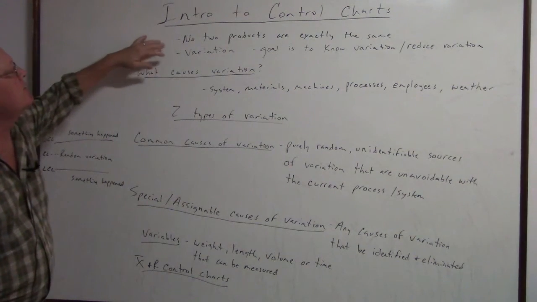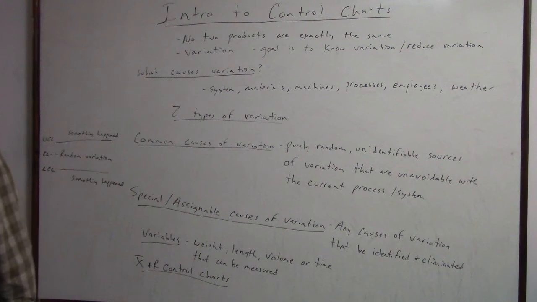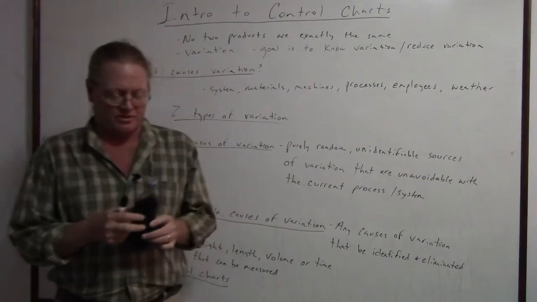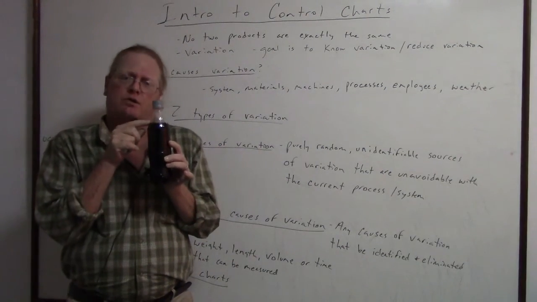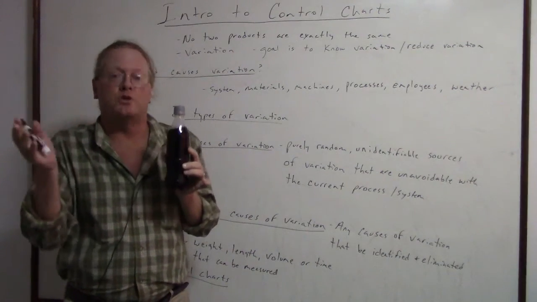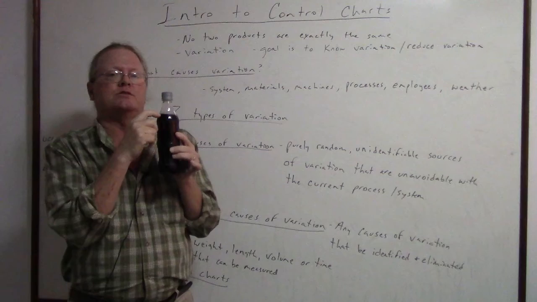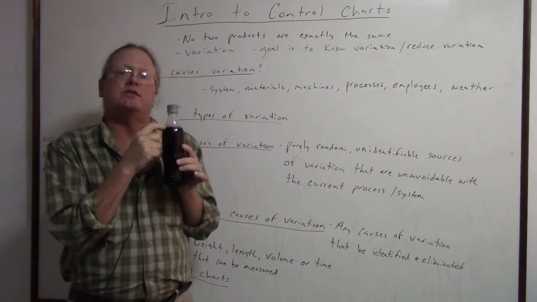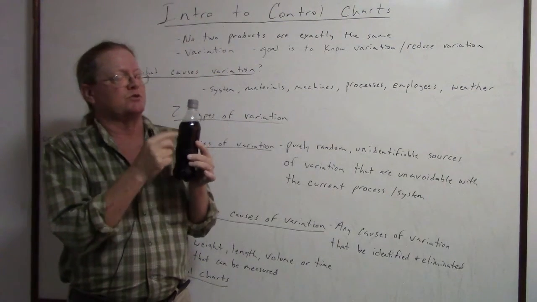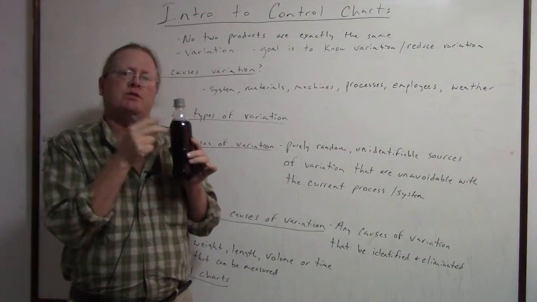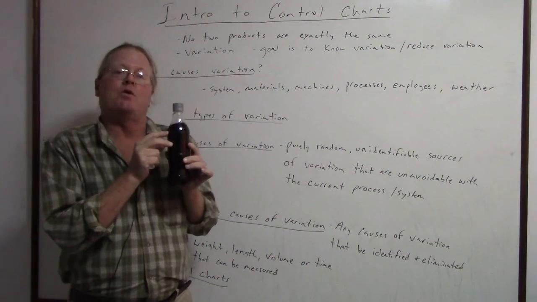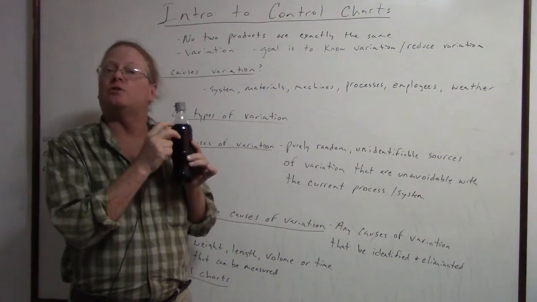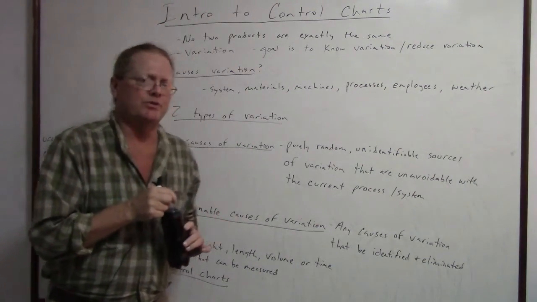The key concepts here are that no two products are exactly the same. Is that true? Well, maybe they could get lucky, but there's so many variables involved in an item. Every time you buy a Coke or a soda from now on, notice, is the bottle filled to the exact level every time? Well, these bottles are supposed to have 500 milliliters of liquid in the bottle. How many times is it actually 500 milliliters? Will it be 498? Will it be 502? We saw this with the toilet paper experience.